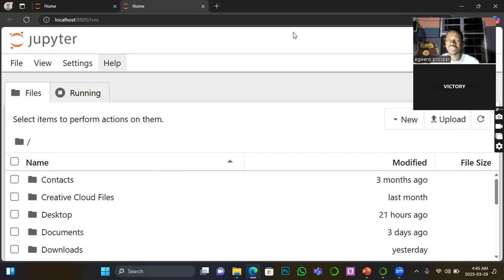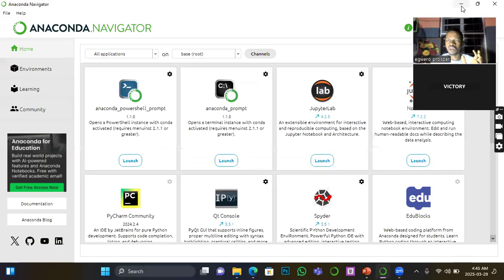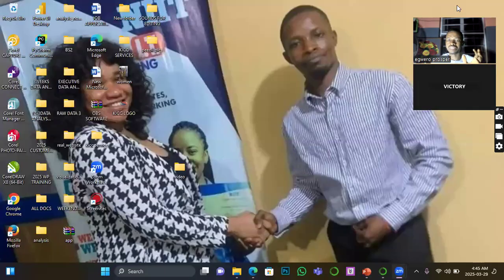So for that reason, I am going to leave here for now and go back to my system desktop storage. Yours can be in documents. So you just determine where you want your analysis folder, a folder that is going to hold all your analysis resources, including the data you are going to call into the notebook, and the library or the framework itself, which is the notebook you are going to install. A single folder that will hold them together is what I want to create.